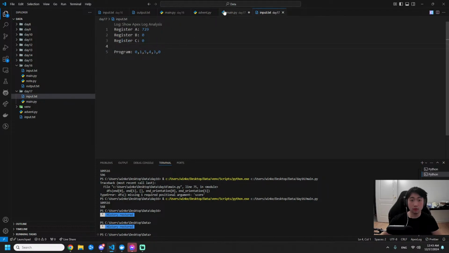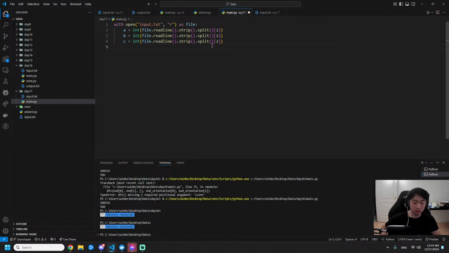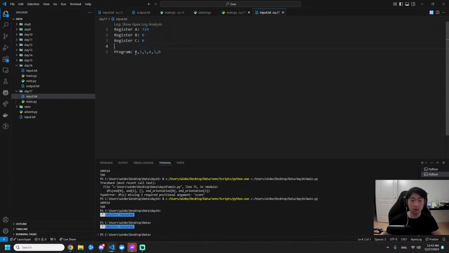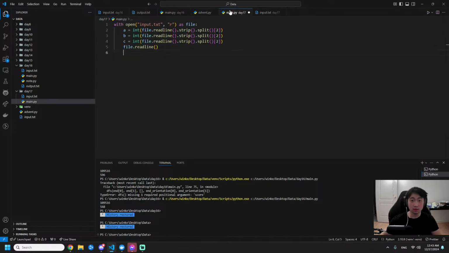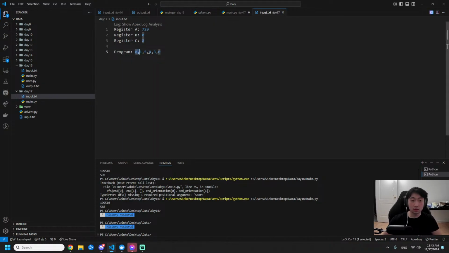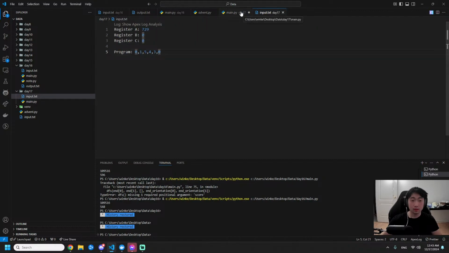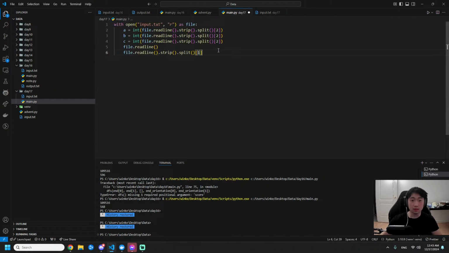And then after that it's the program, so I just read line one time and then read the next line, which is the correct line. You split it and then take the second one, index 1. So that gives me my program. And then I want to split at commas.